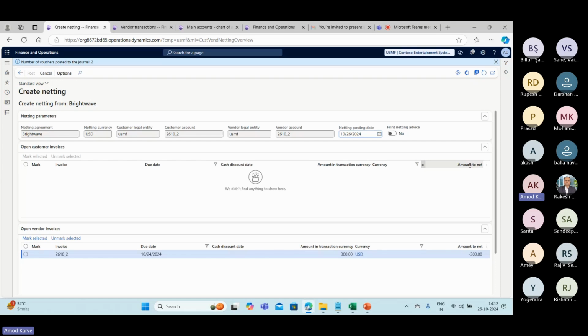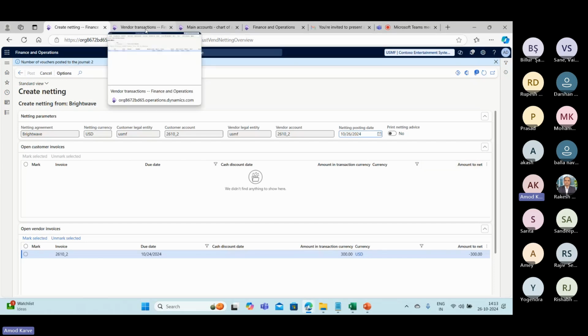Why I'm explaining this to you now, because this is the demo purpose. We are just entering one transaction, but for that particular customer and vendor the transactions will keep on happening. And suppose we are doing a netting in this particular month, next month we will receive multiple customer and vendor invoices, etc. So whatever invoice is balanced, or suppose the organization decides not to pay this particular open vendor invoice, the next vendor invoices will get added in this particular screen for the next netting cycle. So that is what I wanted to showcase.